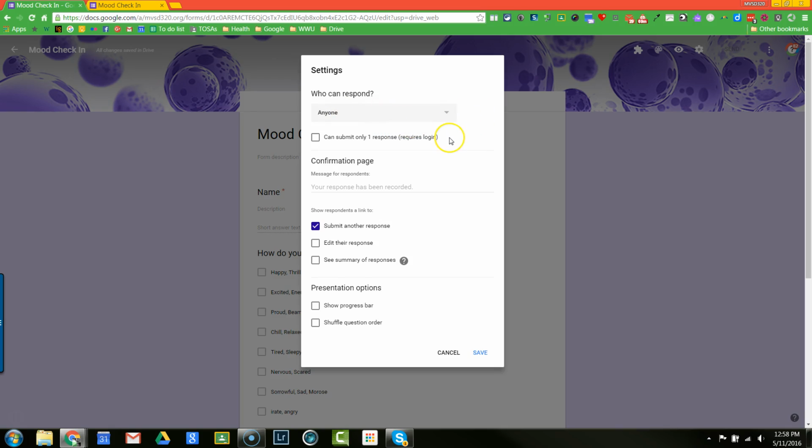And if you're using your own personal account, you're not going to have those options. It's just going to be anyone. And then you can also choose how many responses they can respond, and that requires a login. So if you want people just to be able, like they're voting for something and they only can respond once, then you'd want to click that, and then they have to log in or put in their name, or they can't do that.